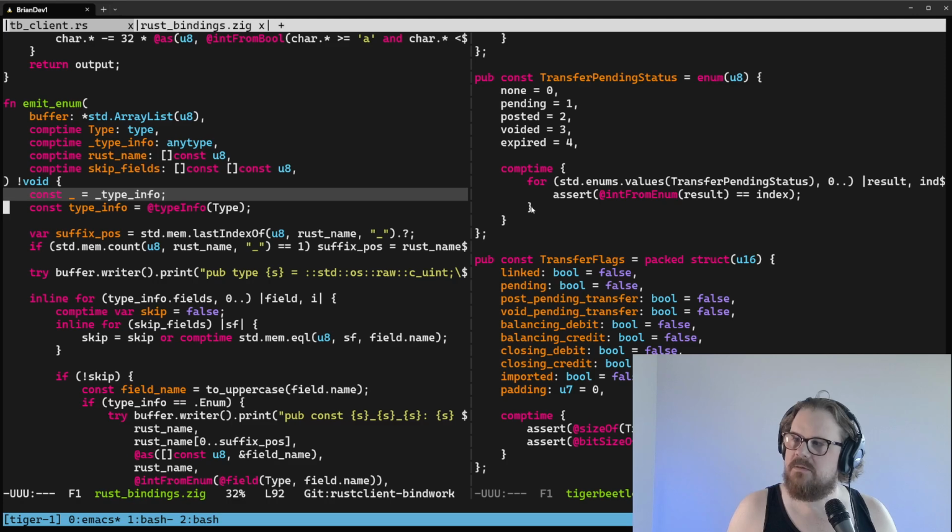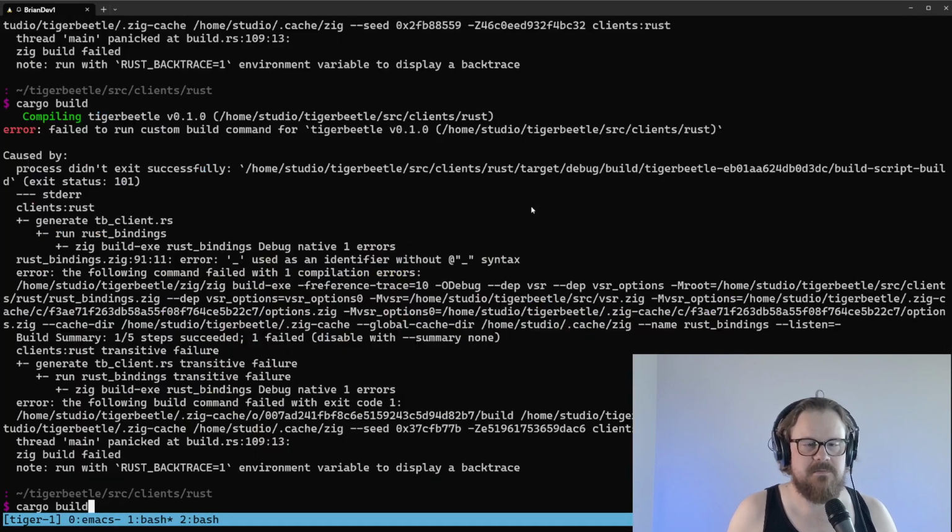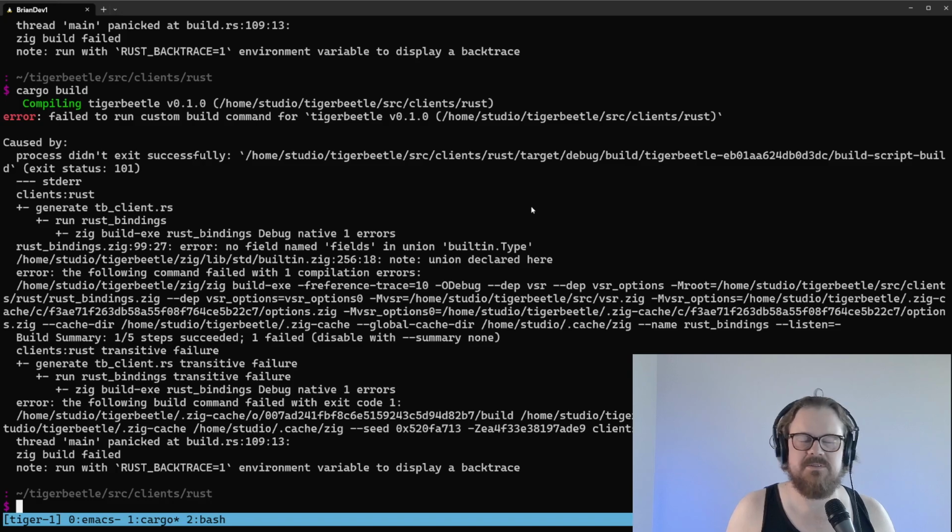Switch layout back into, yeah, that looks something like that. Looks right. Oh, huh. So you don't even declare this as a const. This is just a special syntax specifically for disregarding a name. That's interesting. Thanks, no Siam. I appreciate it a lot. No field named fields in union built-in type.